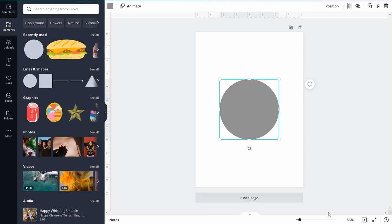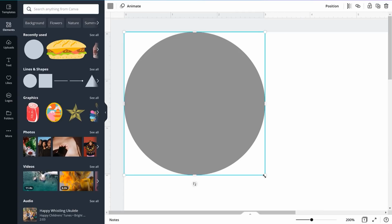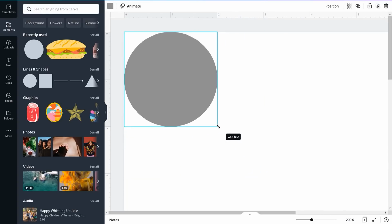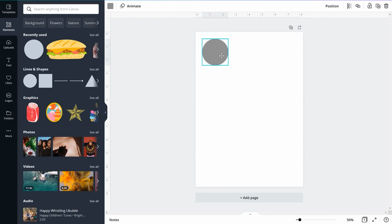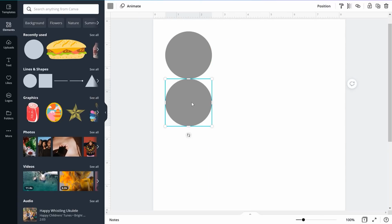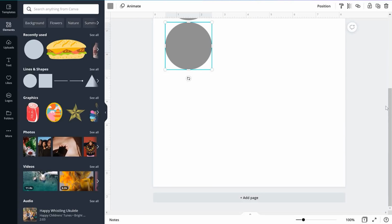And I can imagine that some of you are probably wondering why these are so popular with customers. Well, the reason why is because they're actually really helpful. Because when customers buy them from you, they know that the shapes will print at the exact size that they need to be to fit onto the objects that they're making stickers for. People are paying for the convenience of having a sheet of perfectly sized objects made for them. So for this one, the sizes need to be 2 inches in diameter.